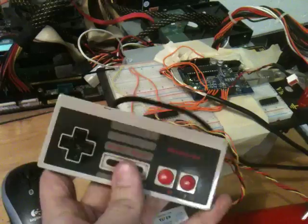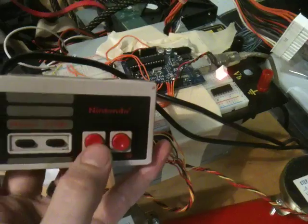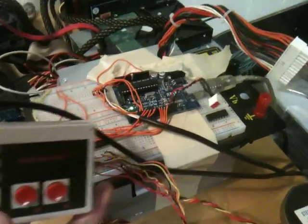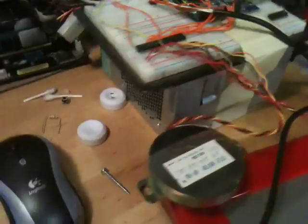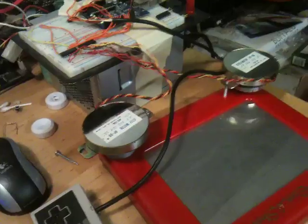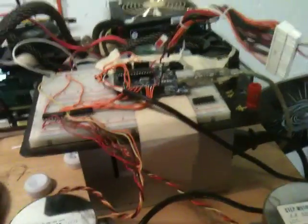I also have — just as I was playing with the controller — if you press the B button it turns the light on here, and the A button shuts it off. Well, the other way around. But yeah, basically there's the power supply that I'm using — a computer power supply. 12 volt steppers, and yeah, that's it.